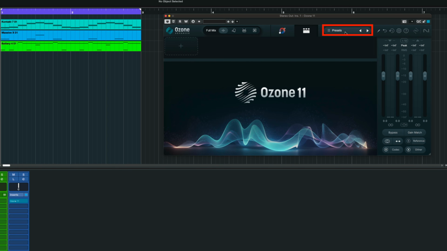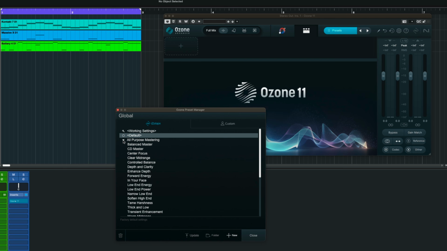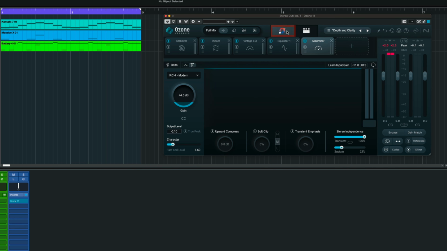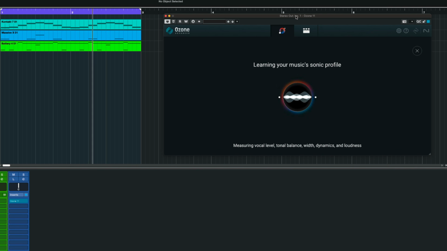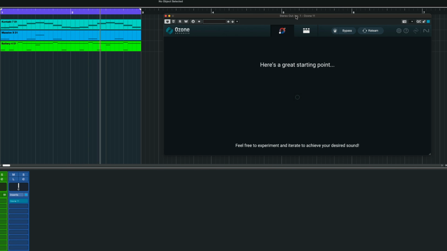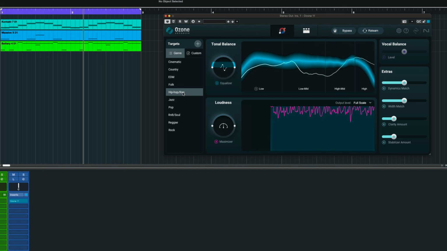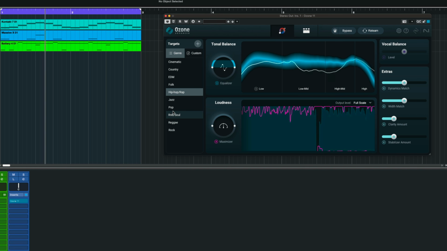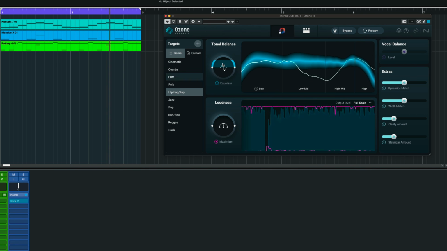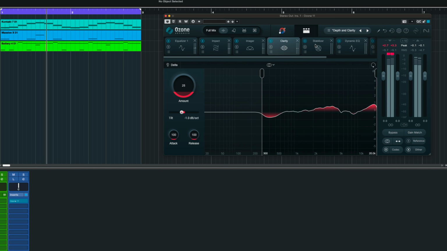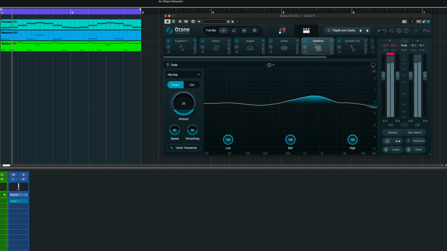Select from a wide range of mastering presets for different cases like depth and clarity in all-purpose mastering, or genre-specific chains. Or you can use Ozone's Master Assistant. Play back the loudest part of your track, and Ozone will create a custom mastering chain specifically for your track. If you want to know more about Ozone and the mastering process, we also have a How to Use Everything in Ozone, which is linked below.